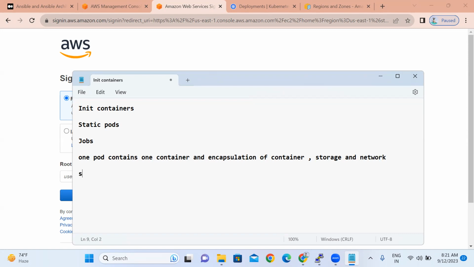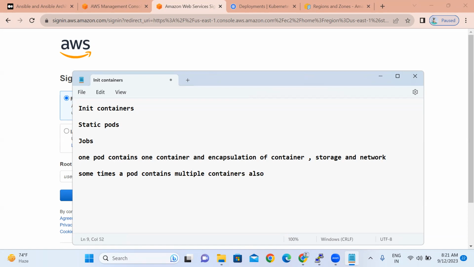Sometimes a pod contains multiple containers also.